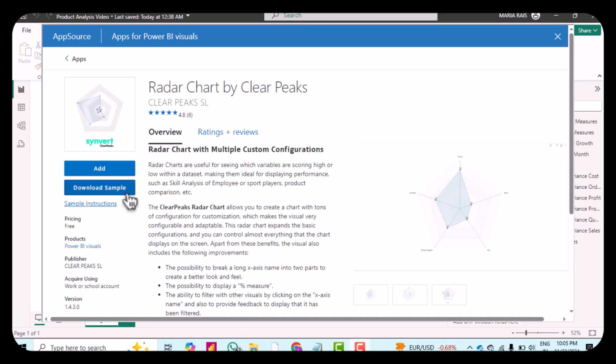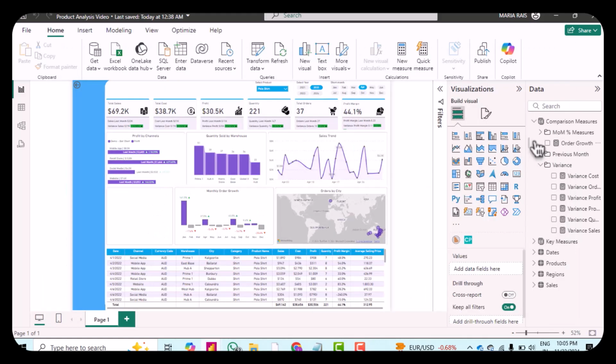Select this visual and then you have to click on Add. After you click on Add, you will be able to see this visual in your visualization pane like here.